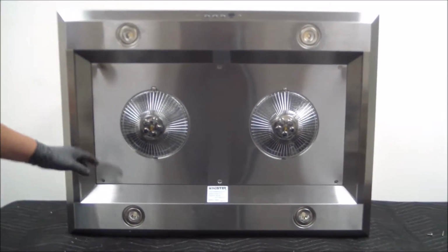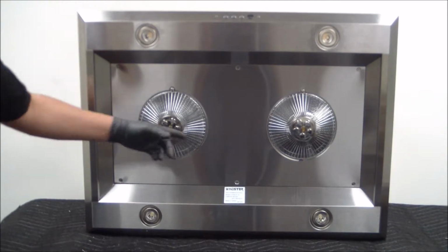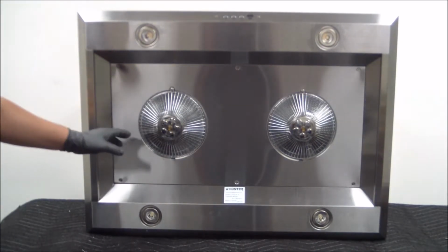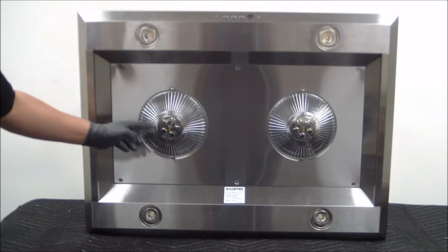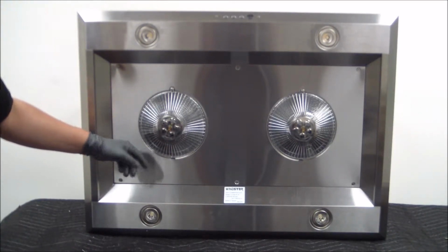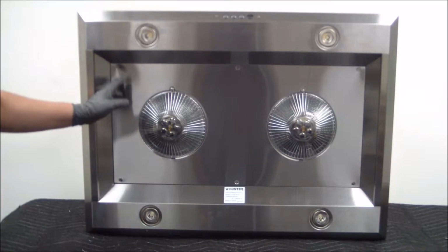Once we get those screws out, you're going to want to make sure that you're holding on to this plate yourself. So make sure that you have someone to help you, so as you're removing the last screw, this bottom panel just doesn't drop on you. And also, depending on if these oil cups are clean or not, you can opt to leave them on or take them off if they're dirty, as you don't want any oil to spill out of here. So if this is clean, then you can go ahead and leave it on. If not, then take them off and continue with the process to remove the screws.